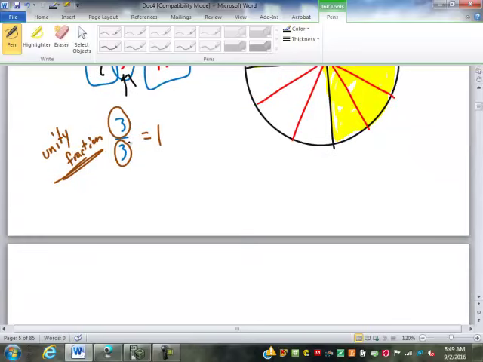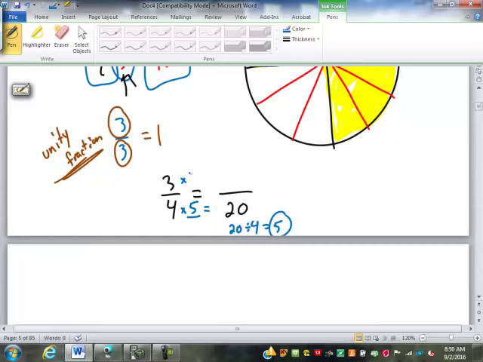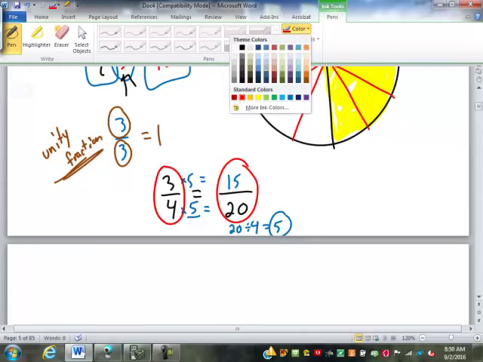Most of the time, though, we have a specific name that we want to achieve. So if we have 3/4, and let's say the name we want to have is 20ths. So we have to use that name to figure out what we're multiplying by. So we're going to ask, what did we have to multiply 4 by to turn it into 20? 5. If you didn't see that, you could just reverse it and say, okay, 20 divided by 4 equals 5. So 5 is what we had to multiply by. So then what do we have to multiply the 3 by? 5. We have to multiply the top and bottom by the same thing. 3 times 5 is 15. So 15 over 20 is the exact same value as 3 over 4.